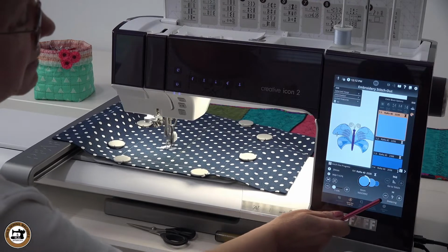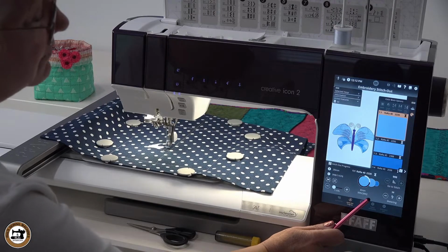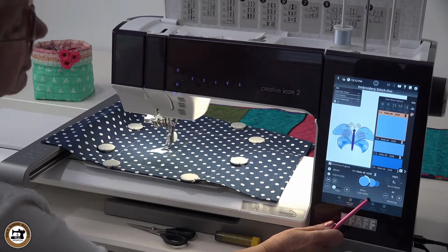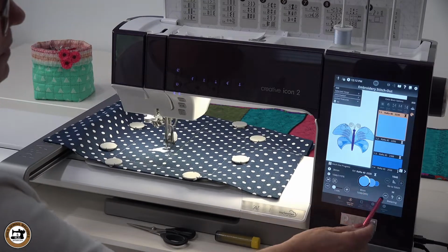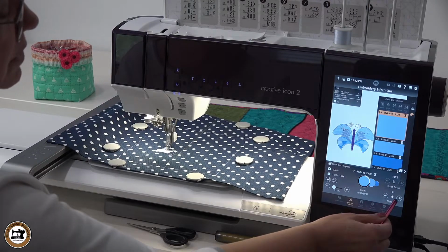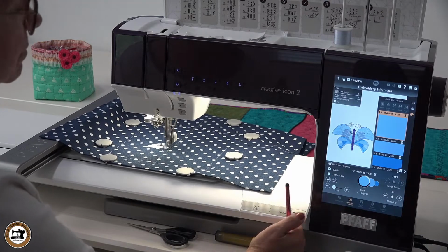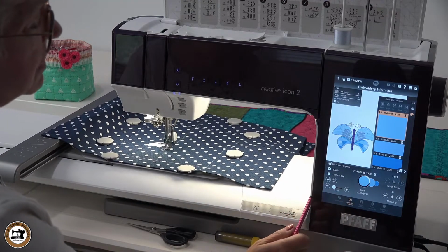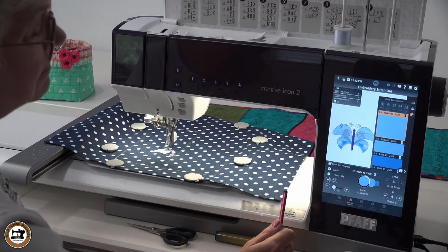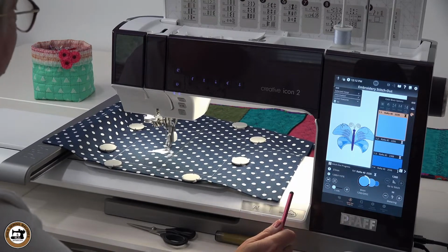This area, the metering, is more for not density, but for the thickness of your fabrics and so forth. So if you've got a thicker fabric that you're going through, you may want to lower this number so that it'll go through, and you're going to get a really good tension with the machine at that point in time. So there are a lot of different opportunities within this field that you should definitely make note of and utilize as best as you can when you're embroidering your designs.